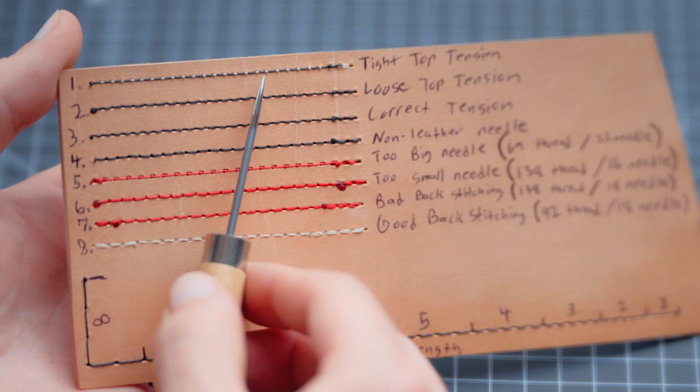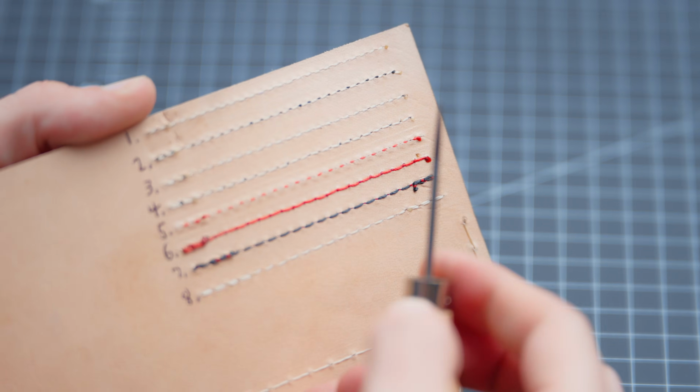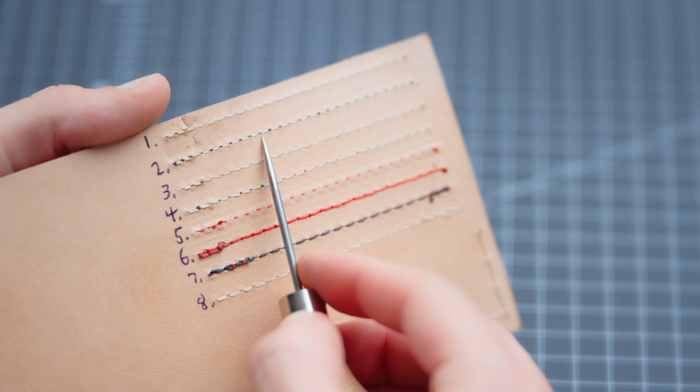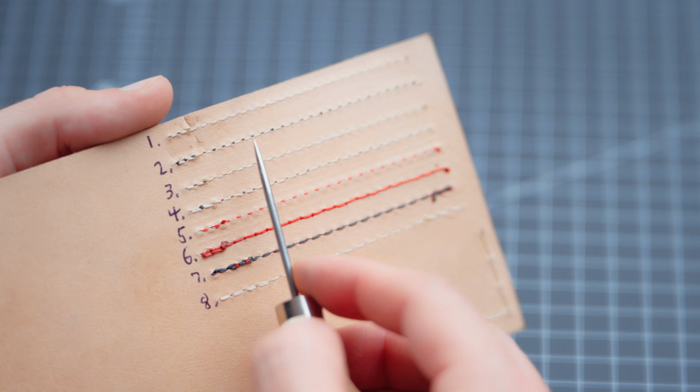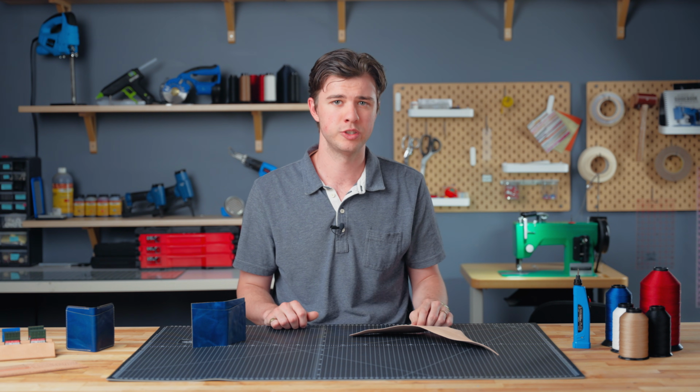If our top tension is too tight, it pulls the knot up to the surface, and if our top tension is too loose, the tension from the bobbin thread, which is where the underside thread comes from, will pull the knot to the bottom side. You'll rarely need to adjust that bottom tension, so let me show you how to adjust the top tension on the industrial sewing machine.